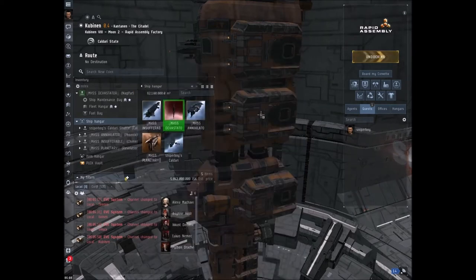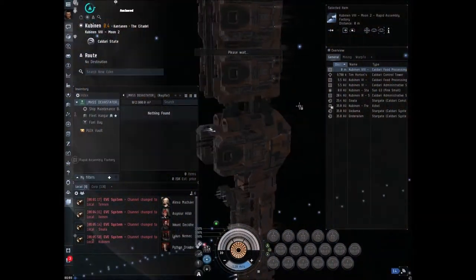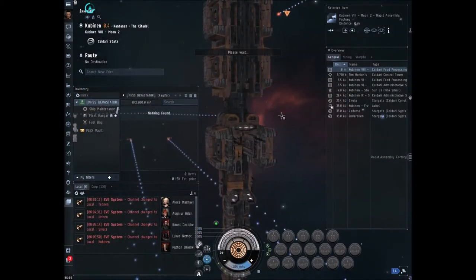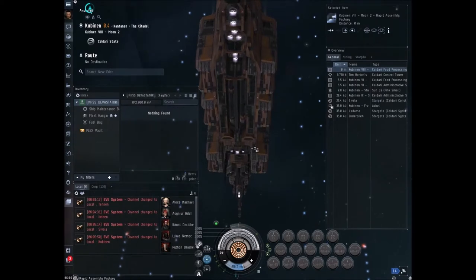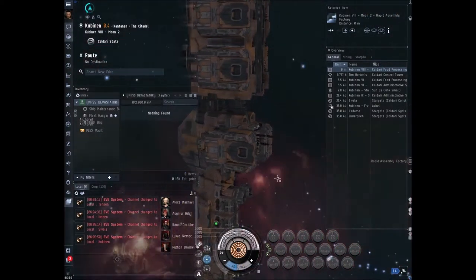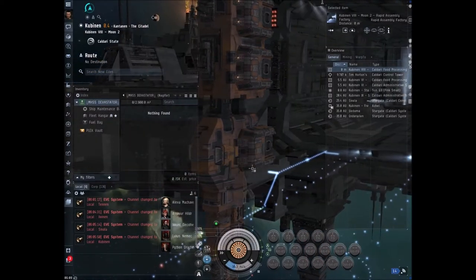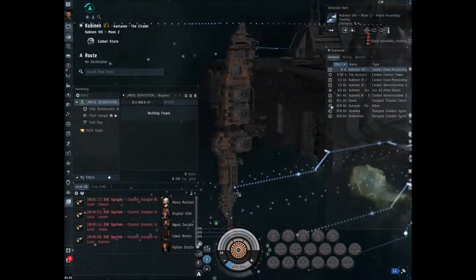I'll be fine as long as I stay near the space station. There's only 6 people in local. Then I immediately stop. Alright, so you can see the engines. There's a bunch up here, looks like. Some way down there, some there, some there.